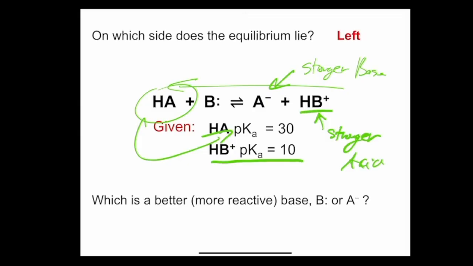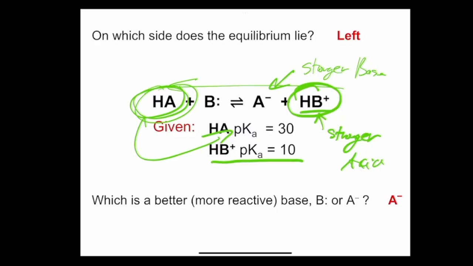What is the more reactive or better base? Again, in this case, it'll be A minus. You're moving away from those two species. So having numerical values for a head-to-head comparison between two acid species allows us to pick which way this should go. But again, most important, we're ranking this acid versus its conjugate acid in this one-to-one or binary type comparison.